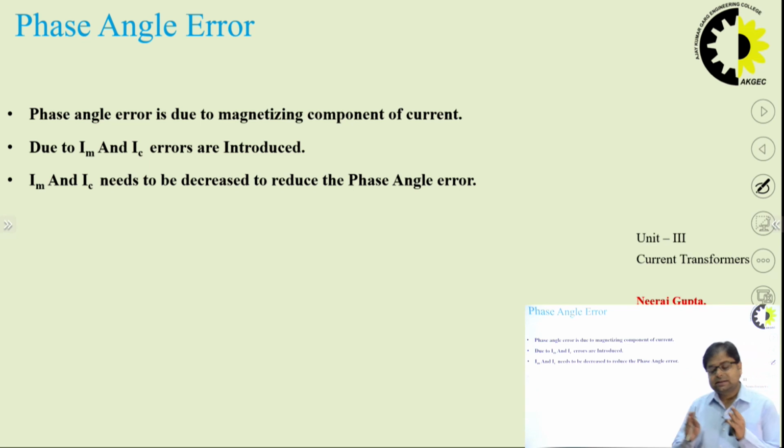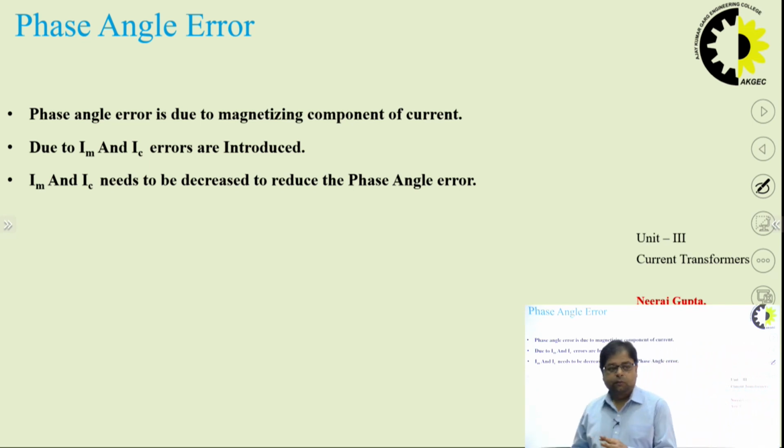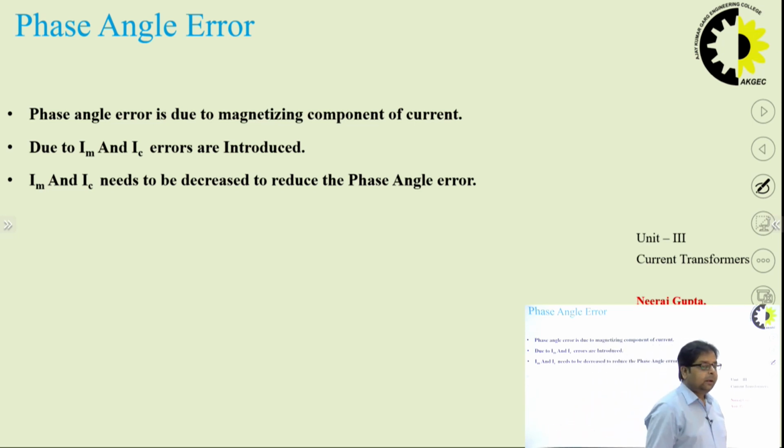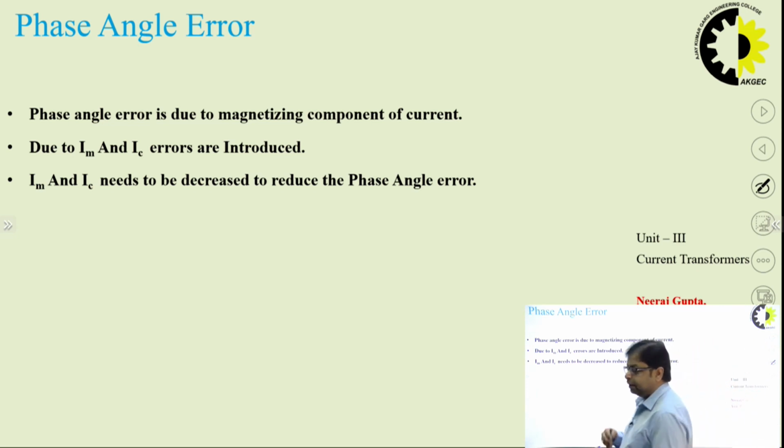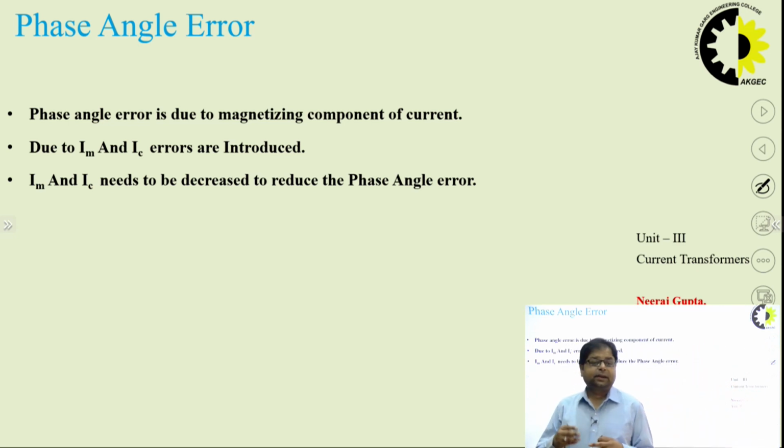If IS is left at 0, that is, open circuited, what will happen? There will be no counterbalancing component for the primary MMF. As the primary MMF will not be balanced, it will go into saturation and will increase the magnetizing current very highly, and thus this could burn out the current transformer windings or coils.